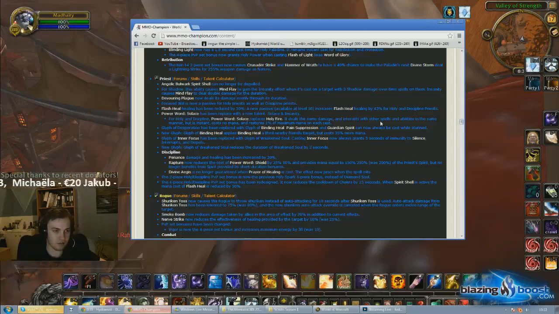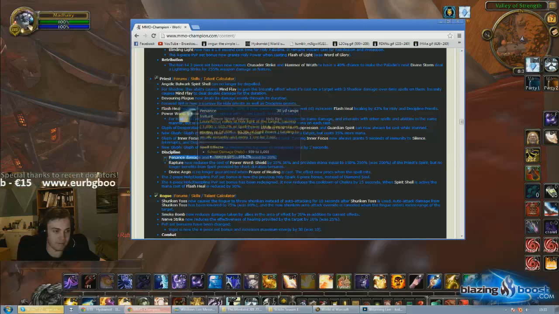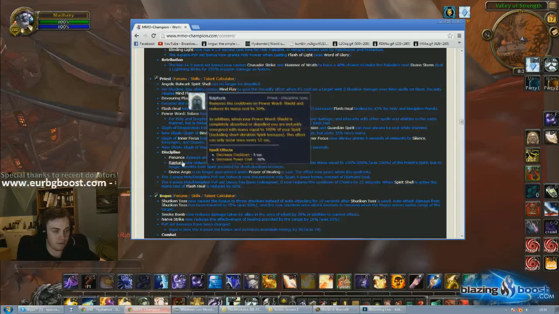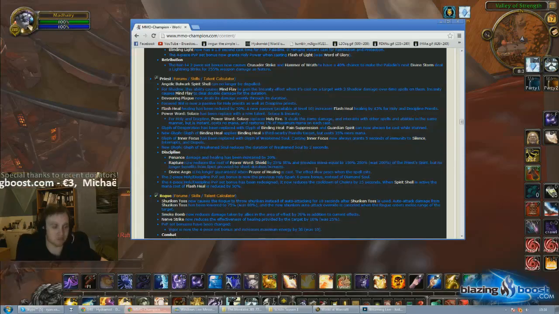I think they should have, instead of buffing Penance damage and healing, buffed Smite damage. I think that wasn't needed. It's nice to have, but I think they're buffing the wrong thing, because Penance has a cooldown, and Disc needs more spammable damage, so that's not that great. Apart from that, the significant buffs are Spirit Shell cannot be dispelled, Flash Shield 50% mana, Glyphs removed, and the Power Shield 50% mana cost. That's the big changes.